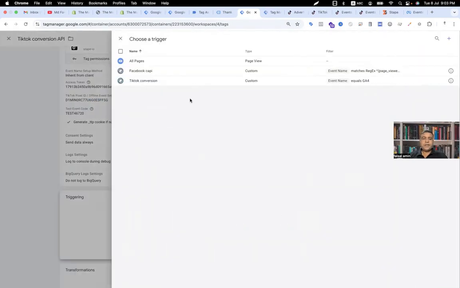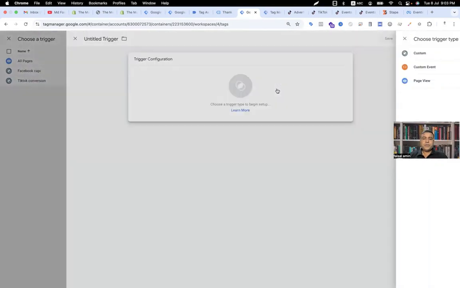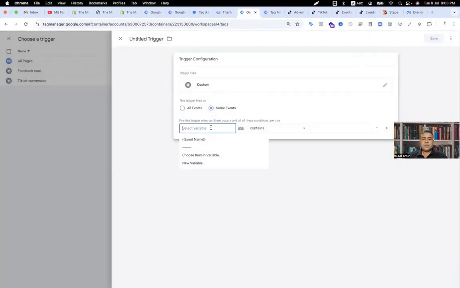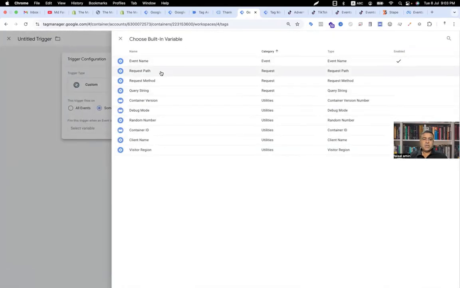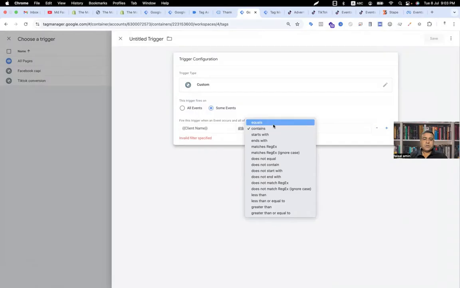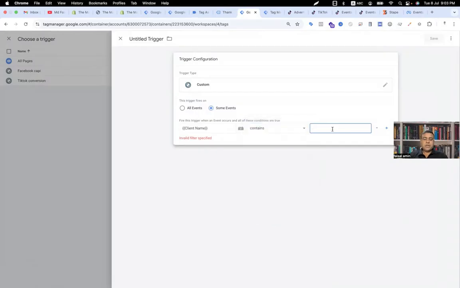So now for triggering, we will create a new trigger configuration. That will be a custom event, and that will be the client name. We do not find it yet, so choose built-in variables. We pick the client name, and our client name is GA4.